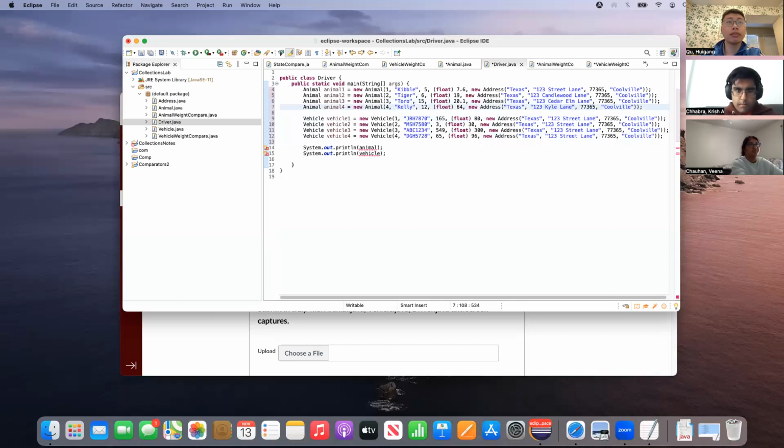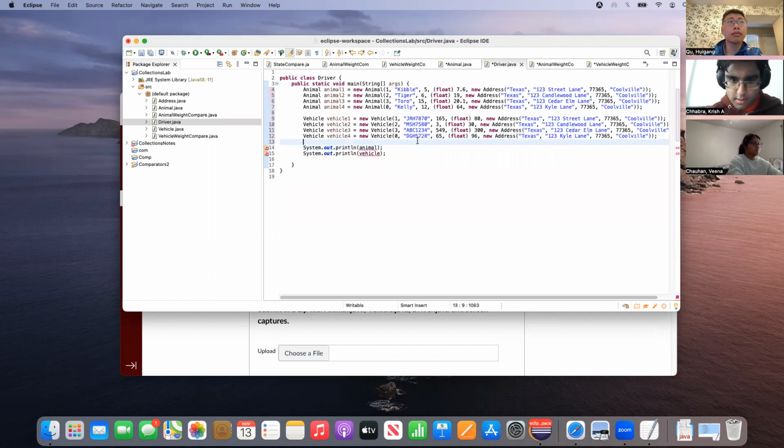Okay. Can we change? You can actually just leave those, it's fine. And then just copy the tree names you did for that and paste them in the vehicle ones. So like the second one could be Candlewood Lane, third one can be Cedar Elm. And then for the first numbers, make the 4 for both animal and vehicle, make them 0. Yeah, I think good. And then we just need to make the array list.